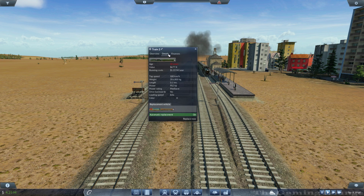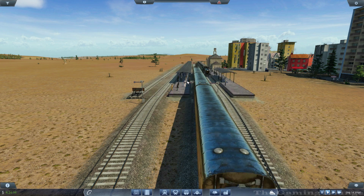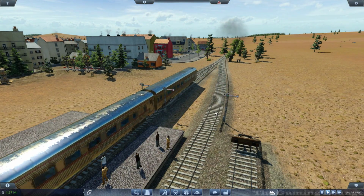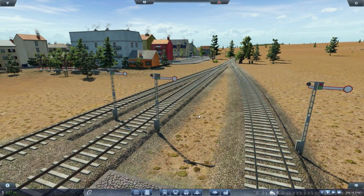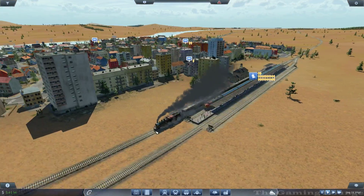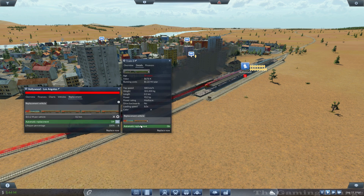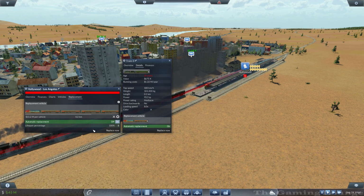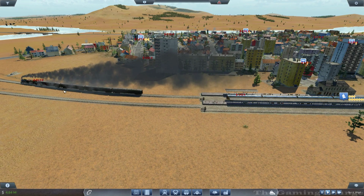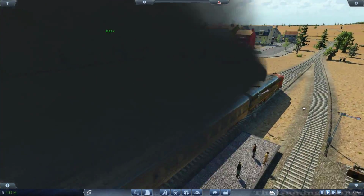What else are these locos? Yeah, you'll be upgrading soon. Yeah, that should have changed. Why didn't that change? And there's what I say. So, how much is the upgrade? But wait, okay, that's a big change, okay. You're still making money? You're still making money. Yep, now you changed, okay.